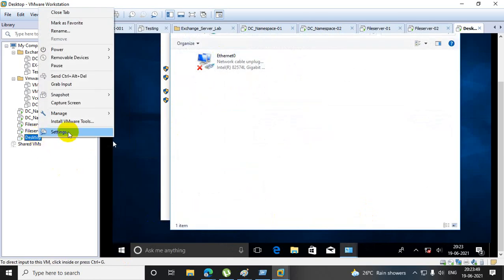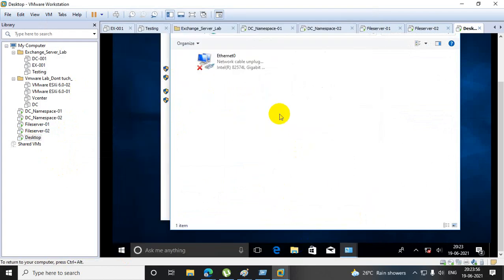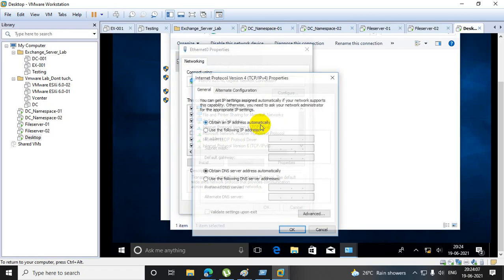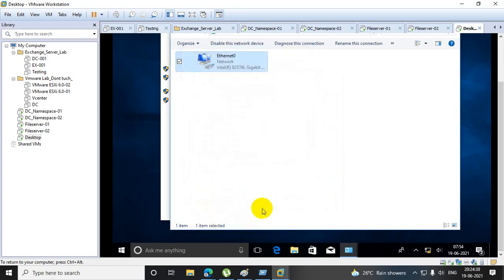Okay, this is settings. 192.168.0.13, and DNS 192.168.0.9 and 192.168.0.10. I will add them into the domain.